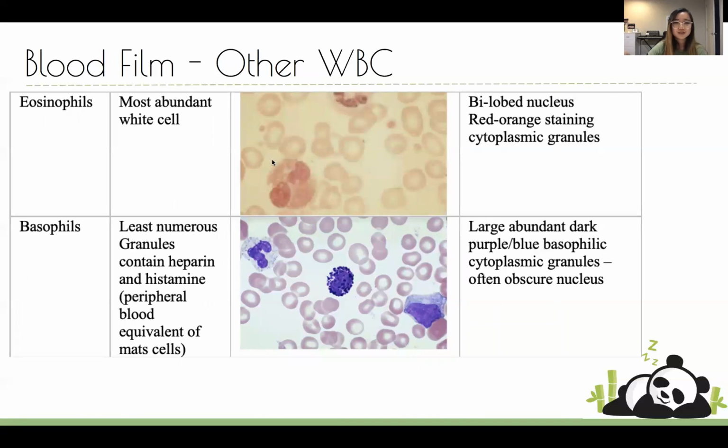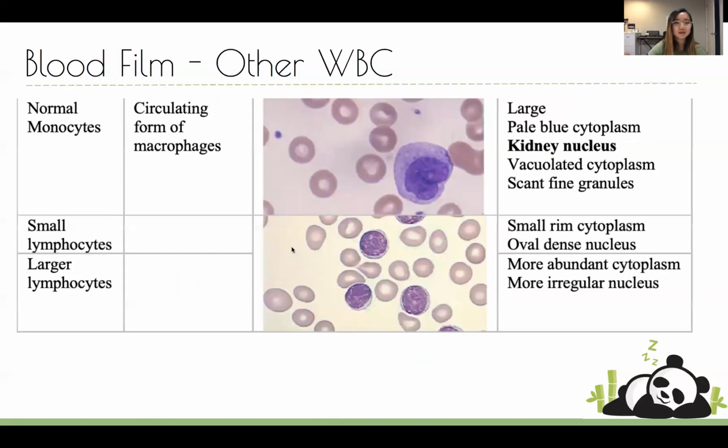Normal eosinophils are classically bilobed, so that's a buzzword, and they can also come up with red-orange staining and have granules because they're granulocytes. And then basophils, your last granulocyte, just lots and lots of dark purple and blue granules. Monocytes, so your circulating macrophage, have your classical kidney-shaped nucleus. That's basically what you have to know about it.